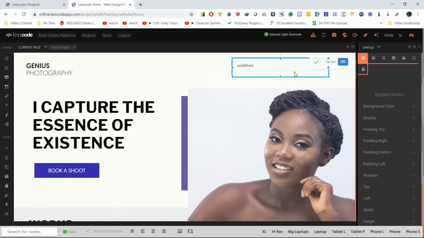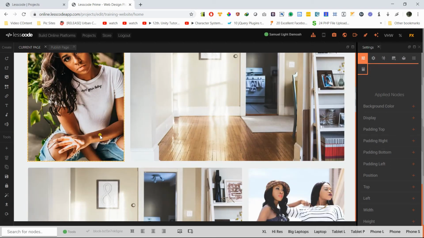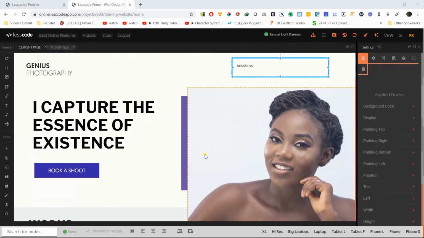It's showing undefined because I've not defined my navigation yet, and we are not dealing with navigation now, but it's a page layout of a full website that is functional and can be used for a photography website or a portfolio website, and you can just deal with this and then push it online. So in the next videos, when we are talking about editing content and putting stuff in place, we are just going to use this template. I'm going to create a host for it and upload it online so that you can see how all this works before we dive into a project from scratch.